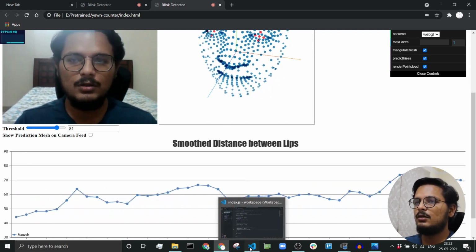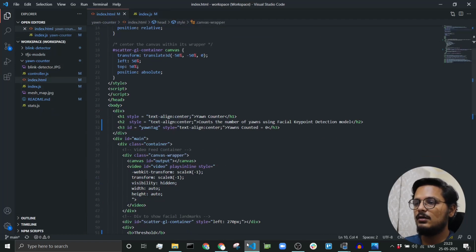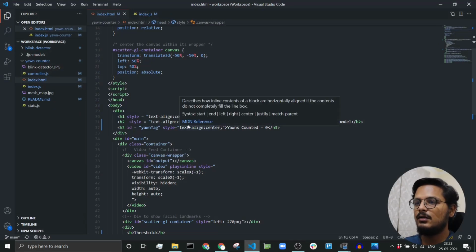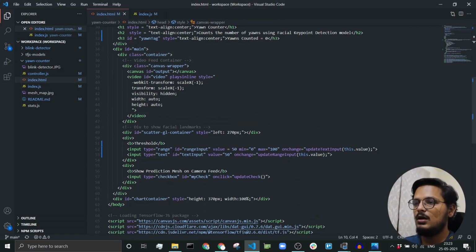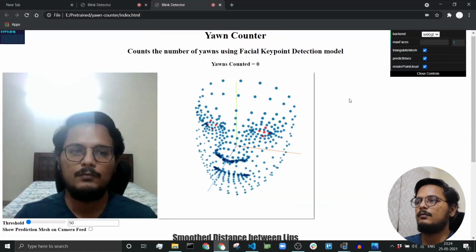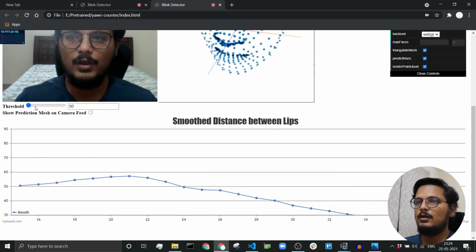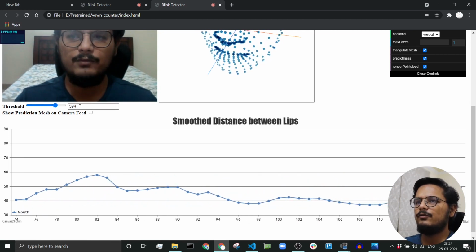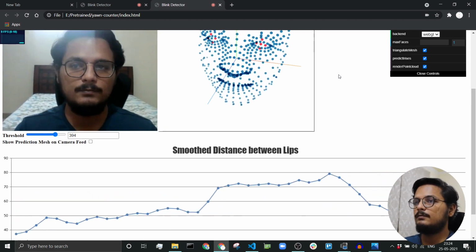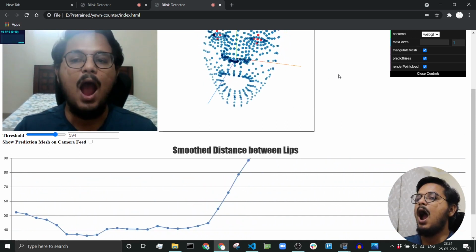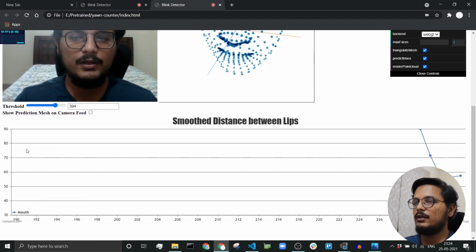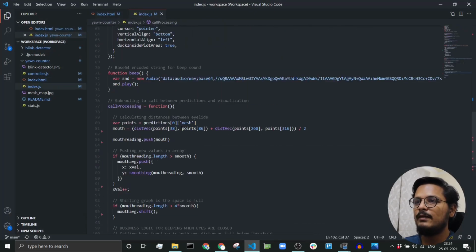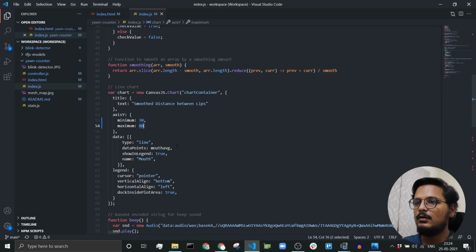So we would have to change the default range in which this threshold slider is viewed on the page. So let's just make this 50 and let's just call this 500 and let's load. Okay, so it is okay. Let me make this threshold higher and make it around 394 or 400. And now let's see how much I can open my mouth. Okay, now this graph is not giving us a correct picture, so we'll have to modify that as well. Okay, so we can go ahead and make this 1000.